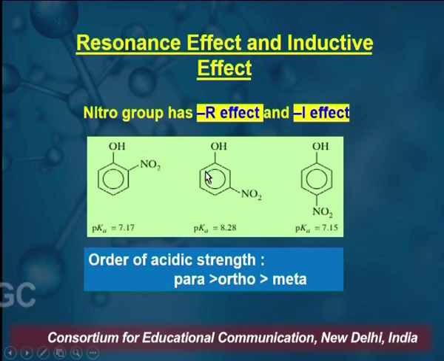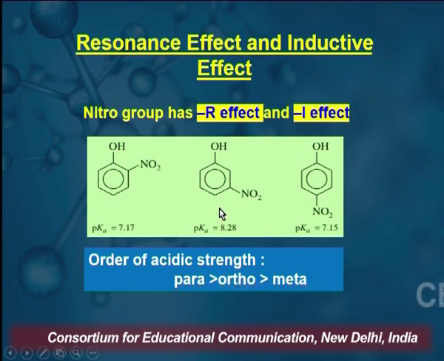Again, when we talk of substituted phenols, that means where we have ortho, meta and para substituted phenols, it will be the resonance and the inductive effect which will govern the acidic character. In case of orthonitrophenol, the nitro group has a -R effect as well as a -I effect. So, due to the -R effect, ortho and para will be more acidic than meta. So, one thing is clear that meta will be least acidic. Now, out of ortho and para, which one will be more acidic? That will be governed by the -I effect. And as per inductive effect, ortho should be more acidic than para.